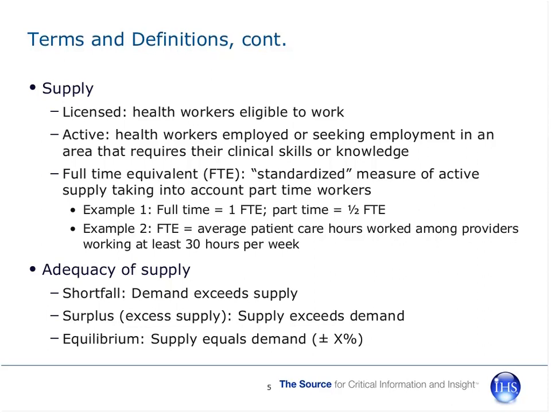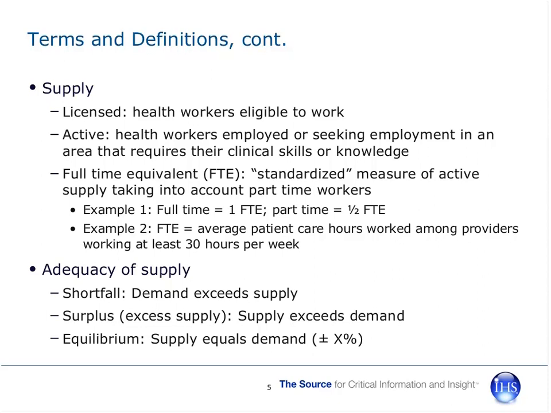Then we have a term which we call full-time equivalent supply, an FTE, and this is essentially a standardized unit of supply where we take into account that some workers are working part-time, others are working full-time. And in my experience working with HRSA and other groups, we sometimes use different definitions for an FTE based on the available data. So for example, when we might model nurses, if there's a question in a survey that says, are you full-time or part-time or not employed, we might say, okay, let's count a full-time person as 1 FTE, a part-time person as a half FTE, and then we can get total FTEs.